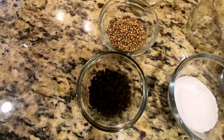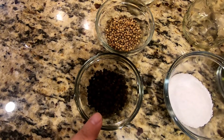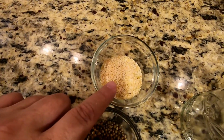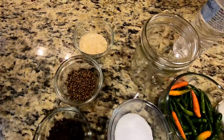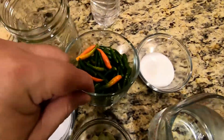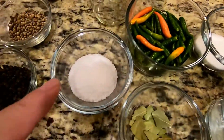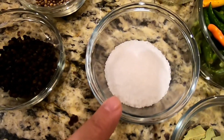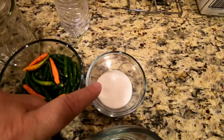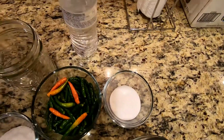Okay, I've got 2 tablespoons each of black peppercorn, coriander seed, and dried onions. I'm going to need a mason jar. I don't know how much this is. It's probably about 1.5 cups, 2 cups, but you're also going to need 3 tablespoons of salt. You're going to need 3 tablespoons of sugar.